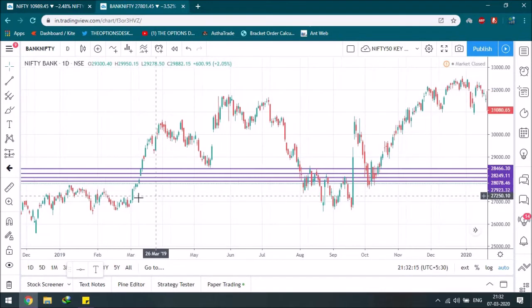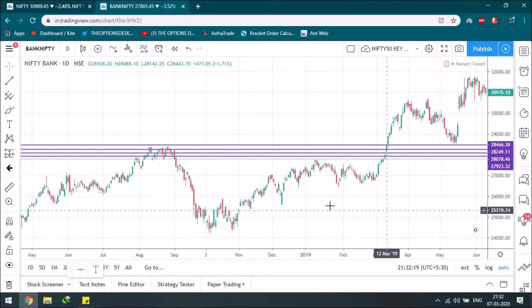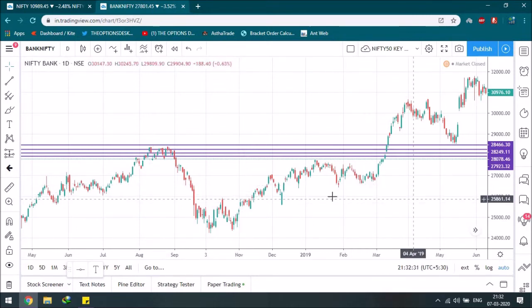As you can see, this had already been verified on 12th of March, 11th of March. So now let's see the past data. As you can see, the high of this candlestick on 24th of August is the first target. The high of the candlestick on 14th of August is the first target. The low of the 10th of August candlestick and the low of the 9th of August candlestick. So now our first target is verified.